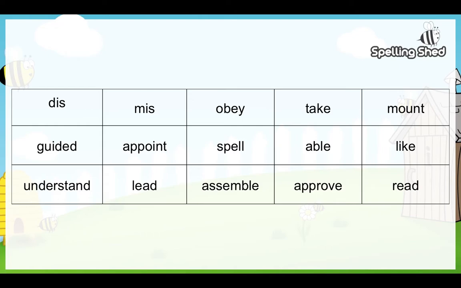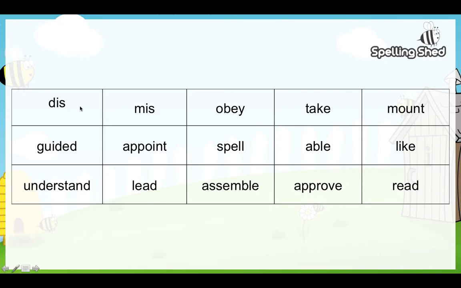Okay, here is your task for today. You'll notice up here we've got our prefix from last week, which was dis, and we've got our prefix this week, which is miss. Now, although they both do the job of giving a word a negative meaning, so change the meaning to be the opposite, we can't just put any old one in front of a root word. They have to stick to certain words. So I hope that you can remember some of them from last week.